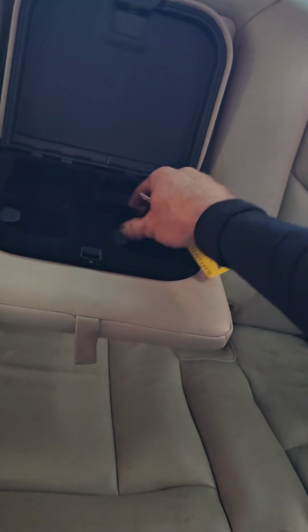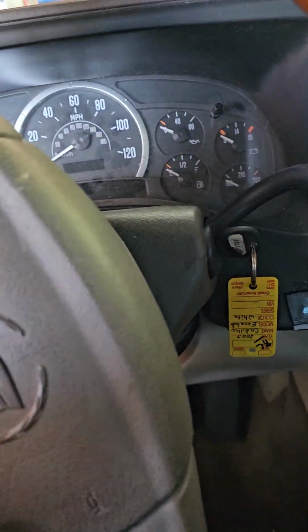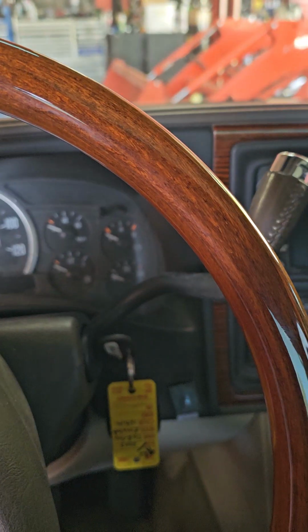Always love it in the back seat when you get this big nice thing here in the middle. Looks like you got a cool little cup holder, and I don't know if that's just storage or for coins or what, but it's a cool little cubby thing right there. Got your nice armrest here, which makes it nice for your seats. Very comfortable. Just sitting in this seat is night and day more comfortable than it is in a Chevy pickup truck. But all right, guys, I'm gonna go ahead and get her started up.